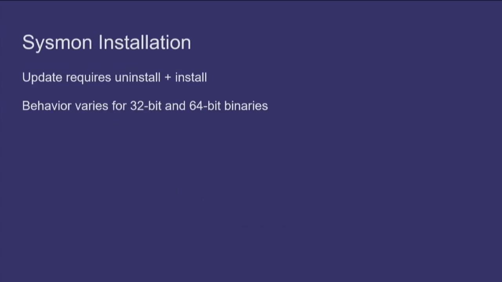So we're just going to focus on one aspect of this due to time constraints, and that's Sysmon's installation. Sysmon, like I mentioned, does not have a centralized way to update or install itself. So typically that's either done on a golden image or more often pushed out through an IT administration tool, for example GPO. The installation behavior changes depending on which Sysmon binary is used.